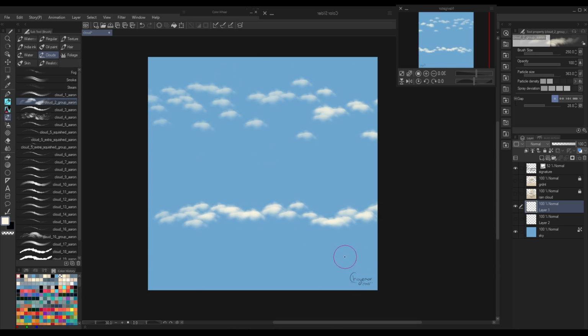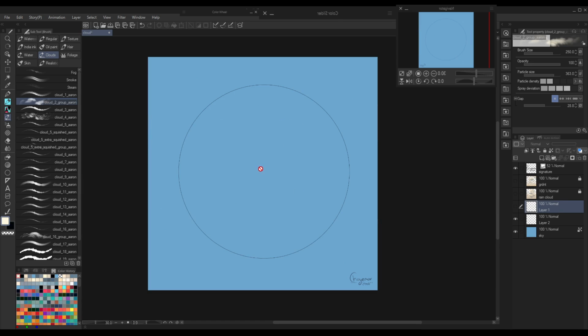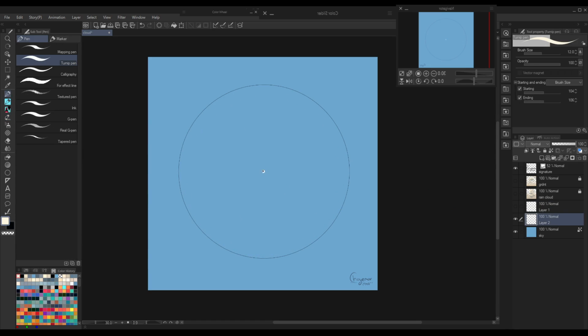Now, there is a setting that controls how far away. When you have your brush circumference, you see there's a little dot in the center, like this.